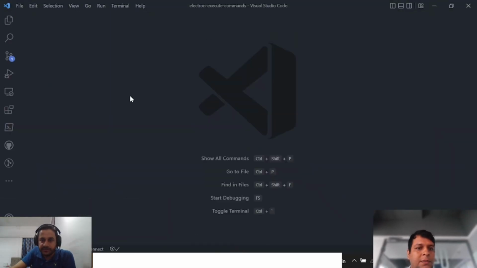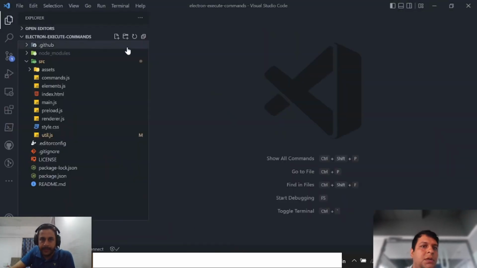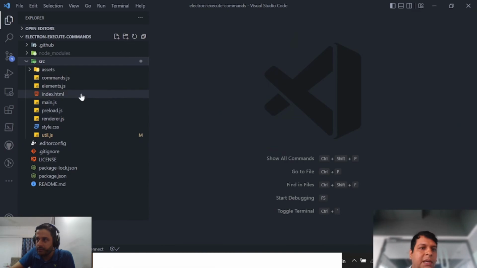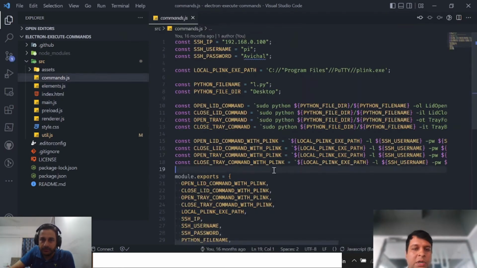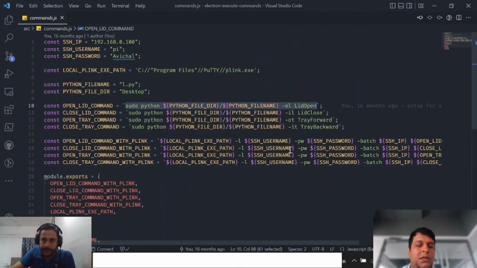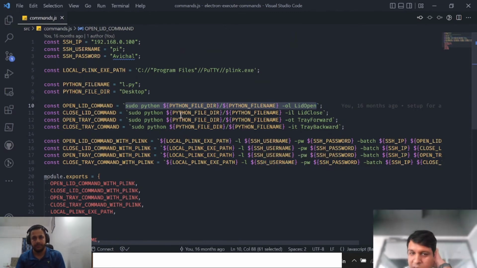So yeah, sure. For the command execution part, I'll quickly go through the code because I don't have the RPA connected as of now. Just to give you an idea, this is the Python command which is run on the RPA: sudo python and the Python file directory, etc. So this is the command we wanted to execute on the RPA.